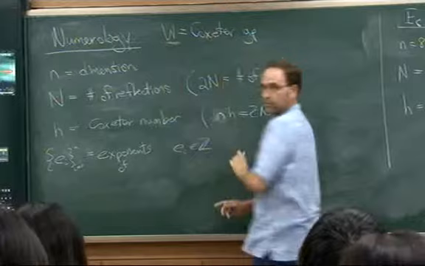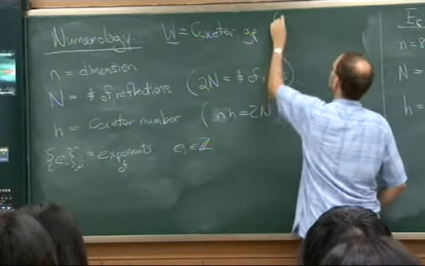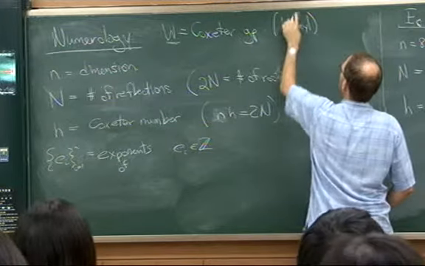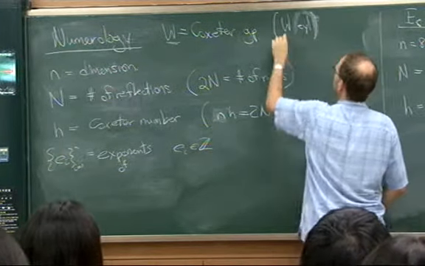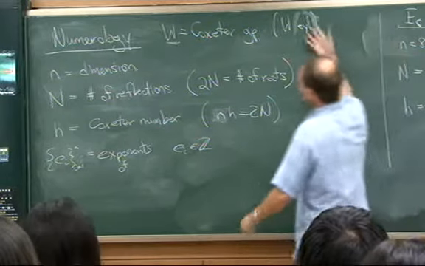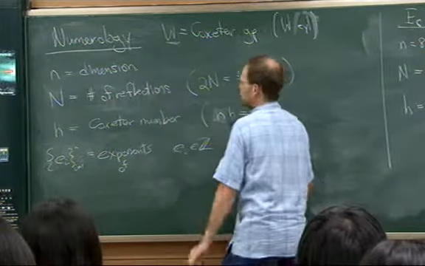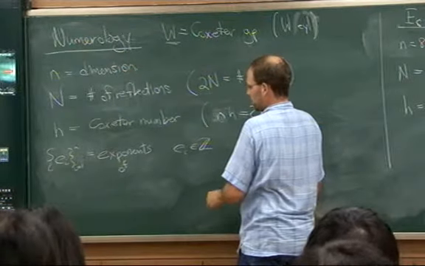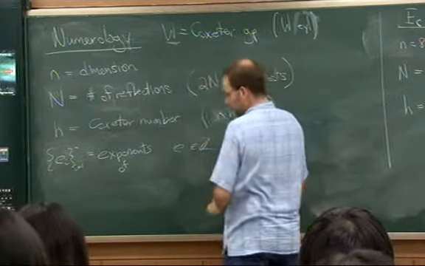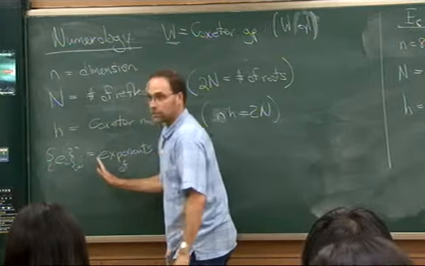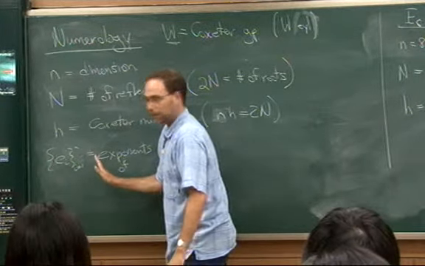So W is the Coxeter group. And it's W because it's named after Hermann Weyl. Hermann Weyl was a mathematician that studied these a lot, and he gets Coxeter groups named after him, at least the first initial. So Coxeter groups are often labeled W. There's exponents, which are a sequence of integers, okay?